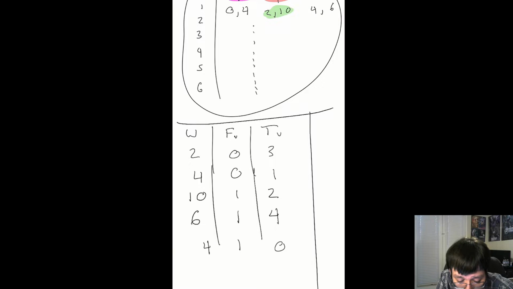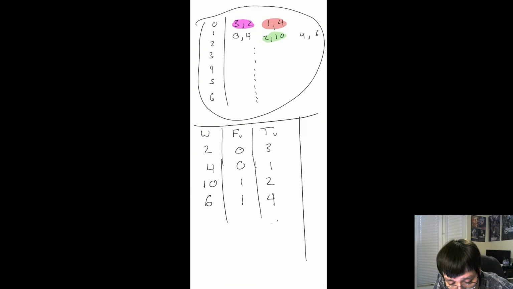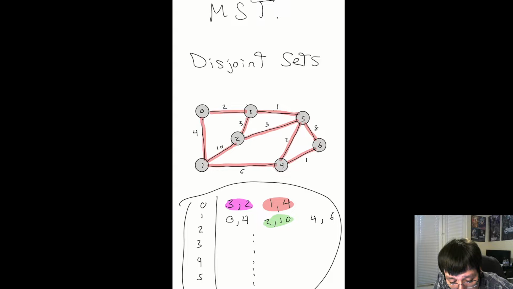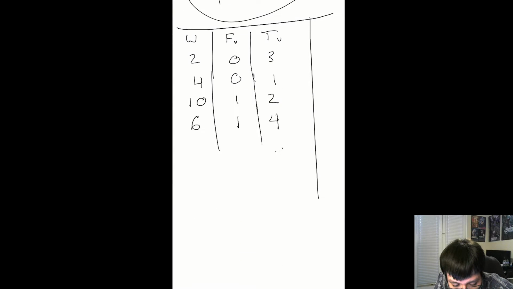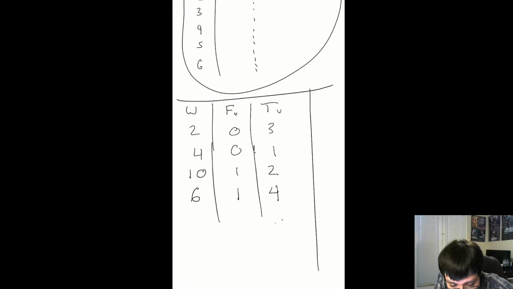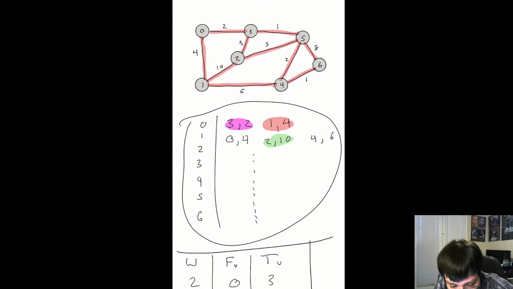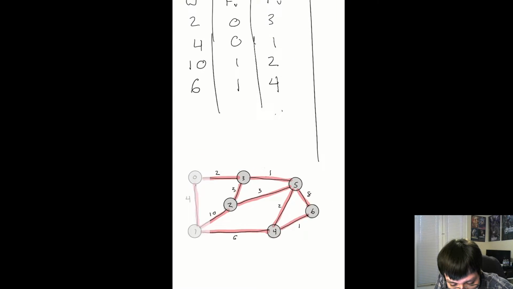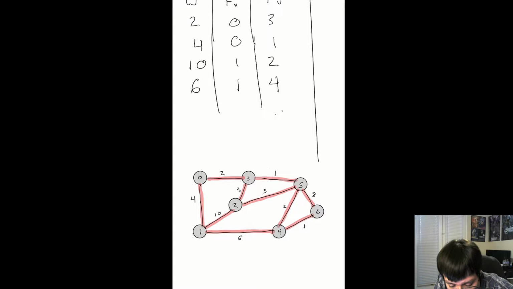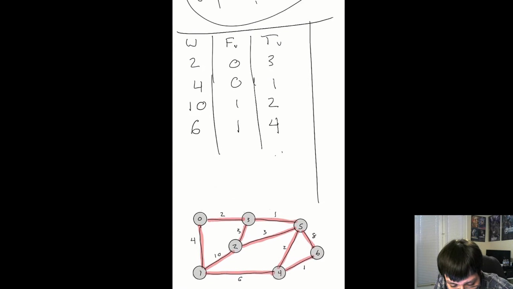Okay. So what we're going to do with that is we're going to build a list of edges. And this list should be the same amount of edges that you have in the graph originally. So in this case, we have 1, 2, 3, 4, 5, 6, 7, 8, 9, 10. So, we're halfway there almost. I'll do the rest of them. So let me just copy the graph down there so I can see it. Okay, and then just so I don't get confused, so we did the first two.